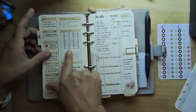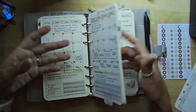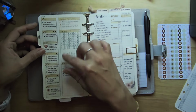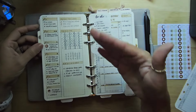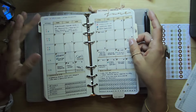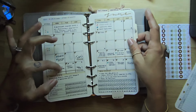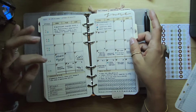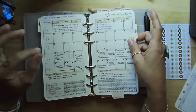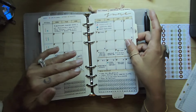Whether or not we did laundry, that's something that I don't have to see a monthly overview of. I just want to make sure that I have a reminder in my weeklies to get it done if I haven't. But yeah, the tracker is working, the color code is working, and even the spacing of the actual monthly is working for what's important, and it's making me ensure that I only add what is important to me to see at the end of the month.